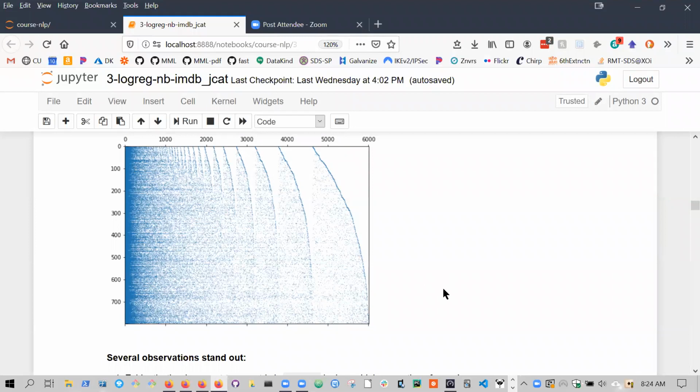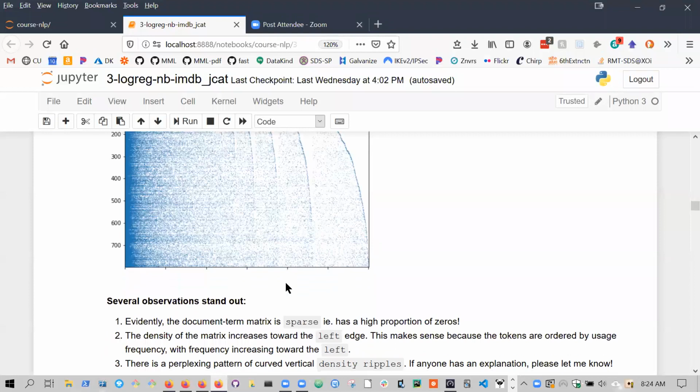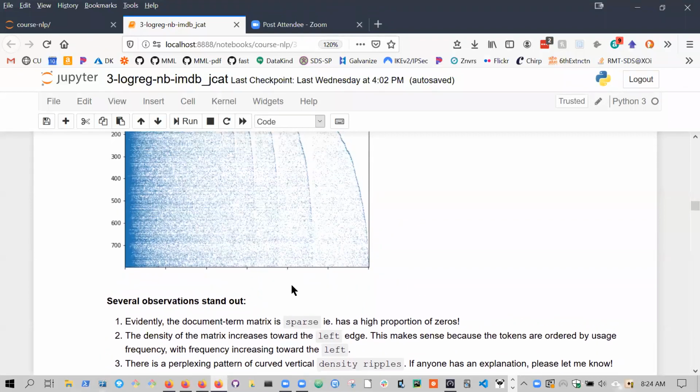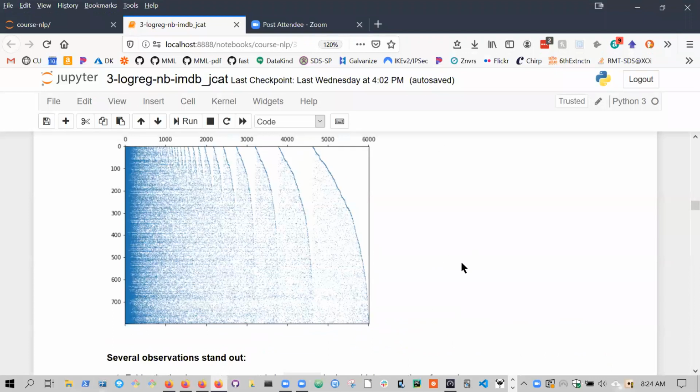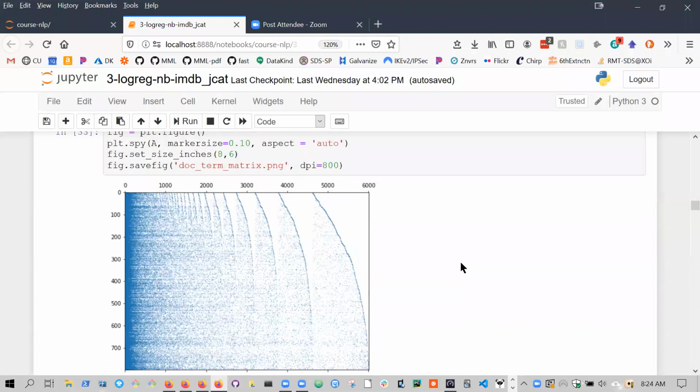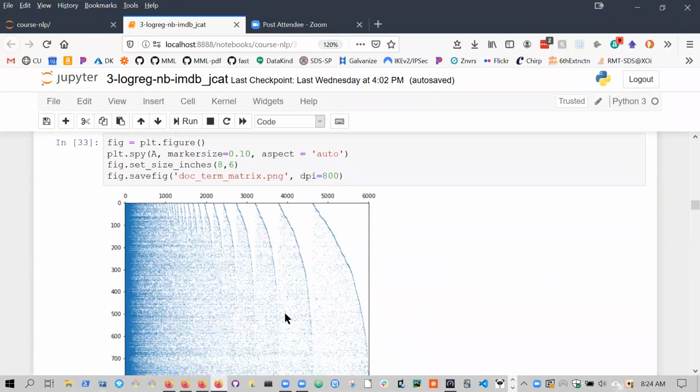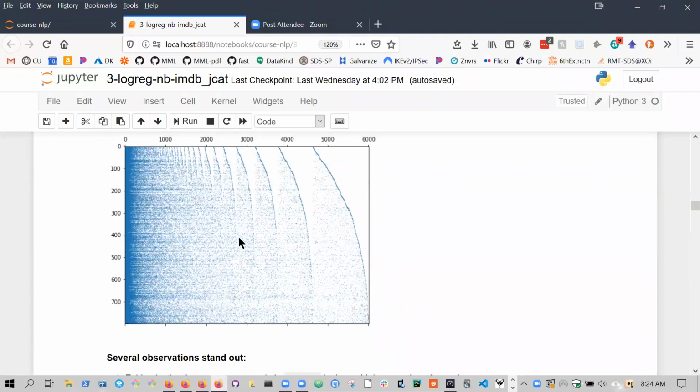The interesting thing is the structure that comes out here. It's just very strange to me, and I don't understand why it should have these bands in it. So that's interesting. If anyone can explain that or figure out why that is, I would love to know. But anyway, this is a way of visualizing a matrix in two dimensions. You can plot it with this function called spy, and it will show you an immediate map of where the data is in that matrix and which parts are zeros.